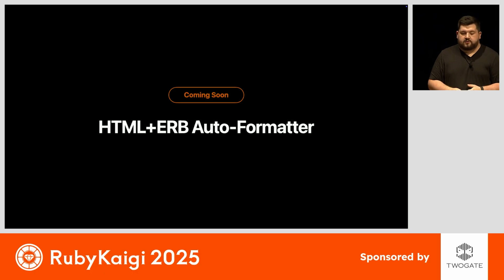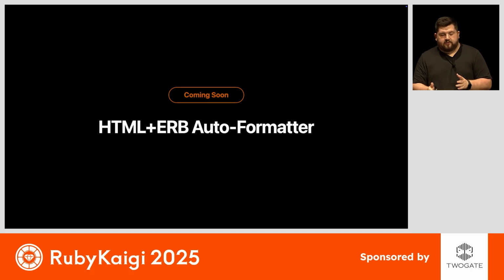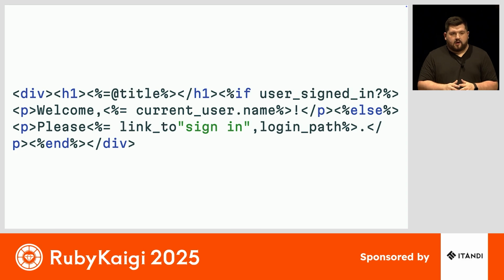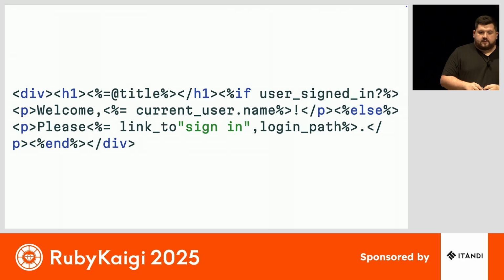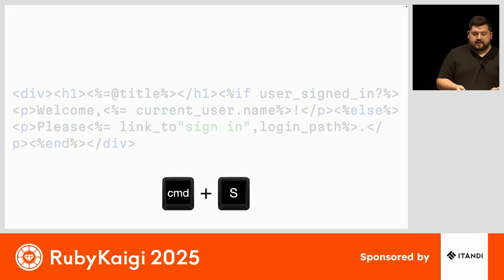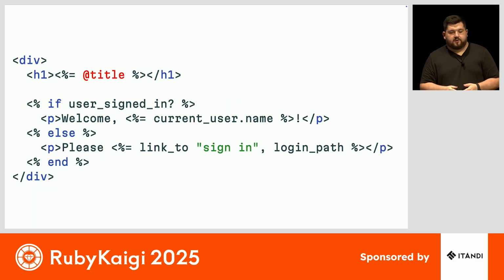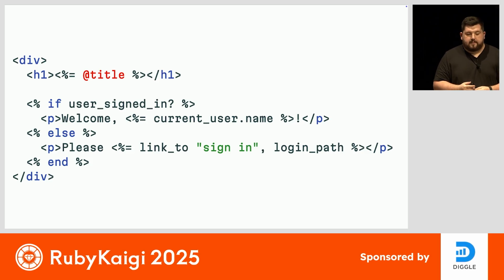The idea here is that we want to build the HTML ERB auto-formatter, as you might know it from Prettier or from RubyKaigi, some of the rules there. The idea is that you give it some unstructured ERB document, and including in the LSP or in some CLI, when you hit Command Save or run the herb format command, it will output this formatted document for you. I'm thinking that there might be some configuration rules of how you want to structure these ERB nodes, but the idea is that this will just format it for you.